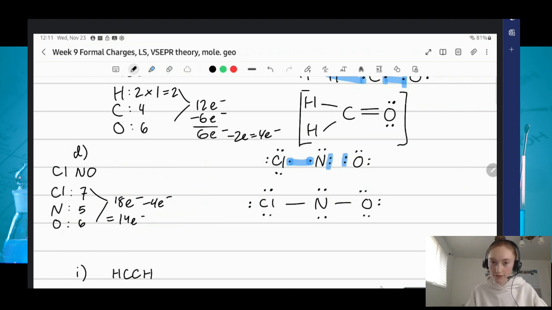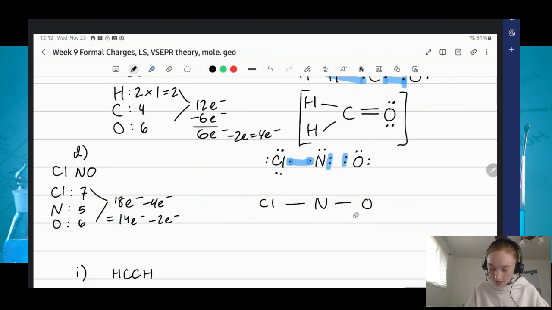Okay, so we had 14 electrons that we're working with, and this is the structure that it would need to satisfy that. But we may have gone over the amount of electrons that we're working with, and that's an indicator we need to start working with more bonds instead of lone pairs of electrons. So we have 2, 4, 6, 8, 10, 12, 14, 16, and we only have 14. So we're over by 2. That's a good indicator that we need a bond to satisfy that. So minus 2 more.